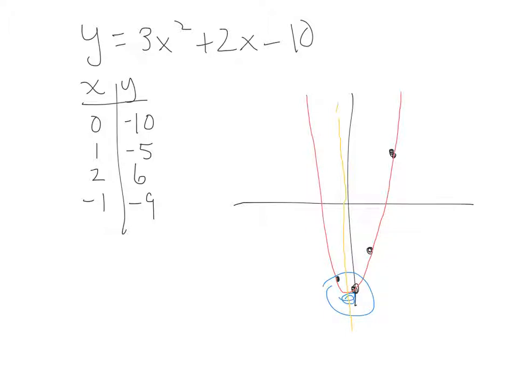If I were actually doing this one, I would plot a couple more points on the negative side just to get clear. So let's do one more. Let's do negative 2: 3 times negative 2 squared. Negative 2 squared is 4, so that's 12, plus 2 times negative 2, so 12 minus 4 is 8, minus 10 is negative 2, so that's going to give us something in here. It looks like we've sketched it fairly well. Let's take a look at the next slide and see what steps we can use to hone in on doing this fairly quickly and take advantage of some of the skills we've developed in the last few chapters.